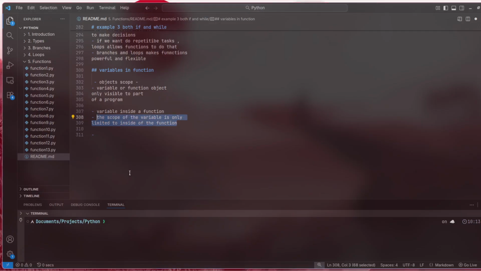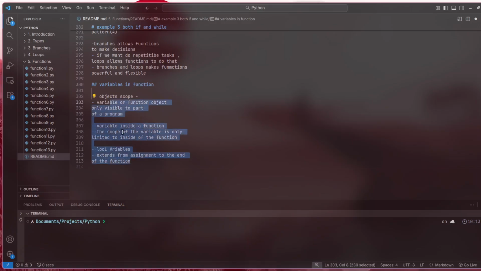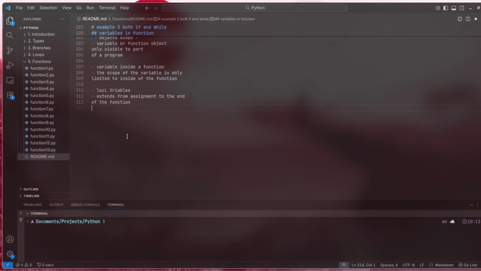Those are called local variables, right? Local variables extend from assignment to the end of the function. I hope that's clear. Let's do an example.